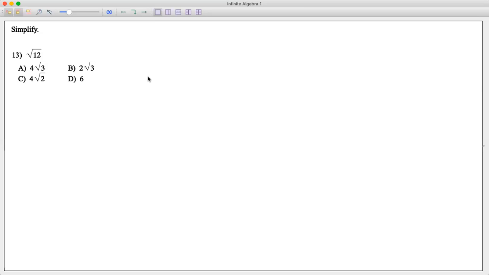Okay, somewhere on your paper, you need to have the perfect squares written down. The first 16 perfect squares: 4, 9, 16, 25, 36, 49, 64, 81, 100, 121, 144. We can probably stop there. I'm not going to give you anything bigger than that. That's not the first 16. Those are the first 12.